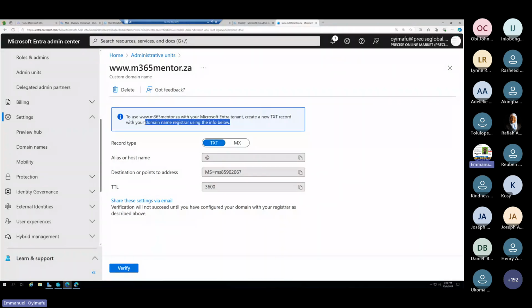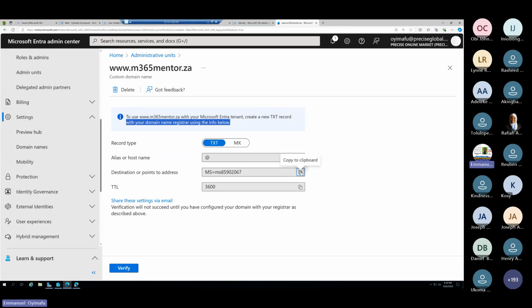Where you bought your domain name, that's your domain registrar. If you bought it from GoDaddy, that's your registrar. If from Domain King, that's your registrar. If from Microsoft Azure, Azure is your registrar. So all you need to do is go there, copy all these records and populate them there.